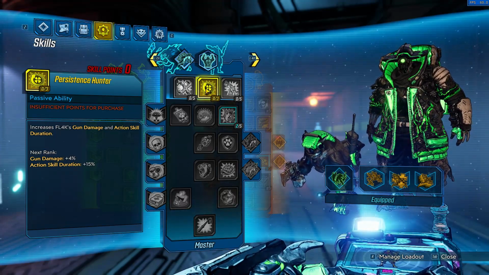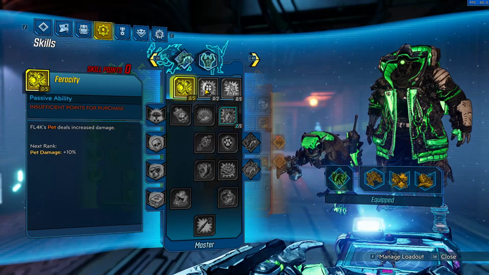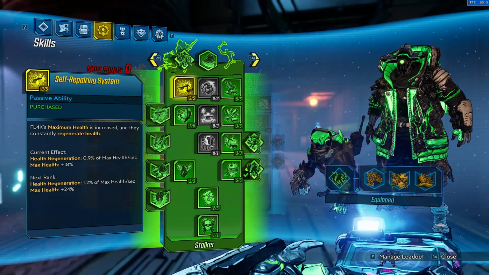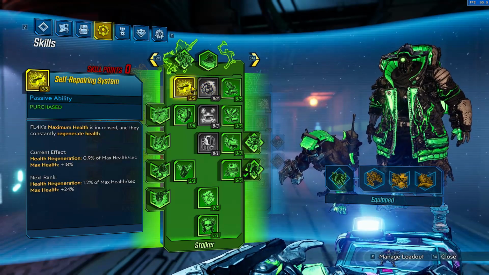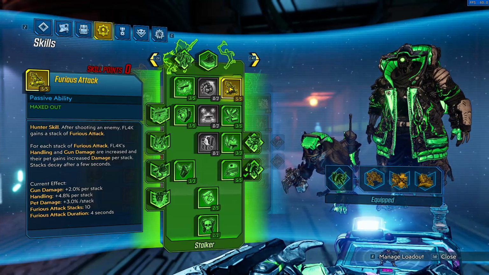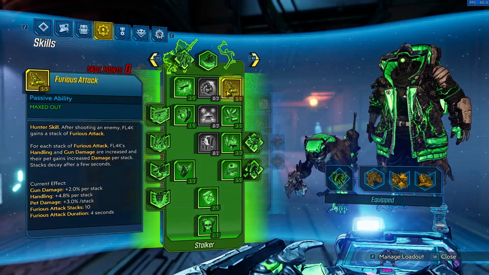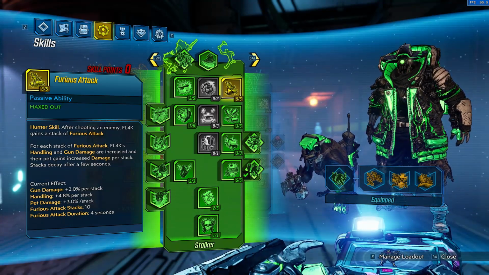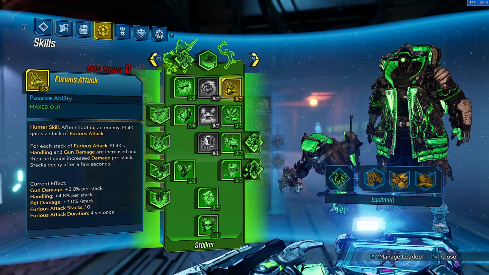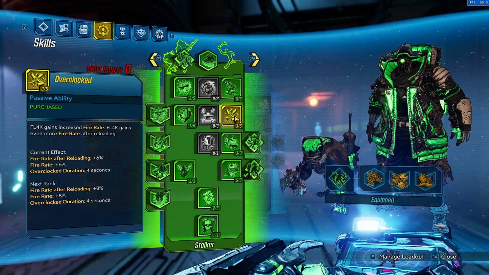However, we're using Rakk attack, so action skill duration doesn't really affect us, and that 4% gun damage isn't really anything. We're going to put 3 points into self-repair system just for that health regen, 5 points into furious attack because this is a hunter skill, and we do love our hunter skills, and you're going to get this every single time you shoot an enemy, so it's just that bonus damage that you're always going to have.